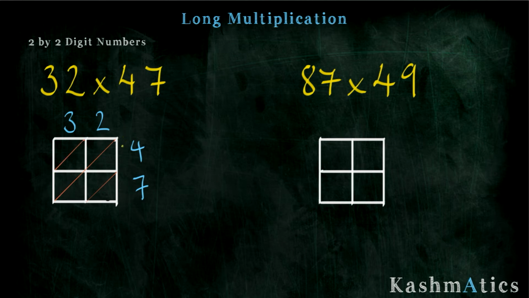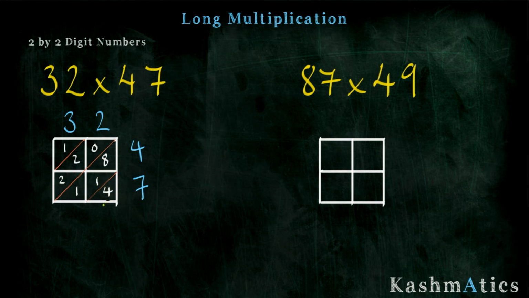And the next thing I do is fill in the grid using normal multiplication. So I'm going to start with this square here. So 2 times 4, so you go down here and across here to get 2 times 4, and that would be 8, and that's written as 0, 8. Now it doesn't actually matter what order you fill these boxes in as long as they correspond to the numbers that are horizontally and vertically in line with that box. So in here, 3 times 4, which is 12. Down here, 3 times 7, which is 21. Over here, 2 times 7, which is 14.